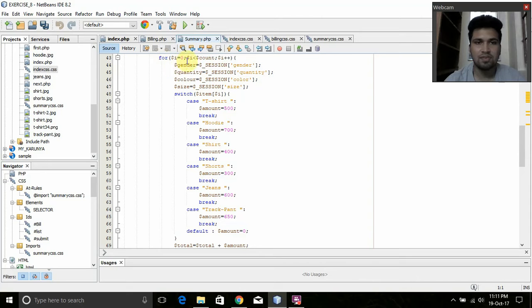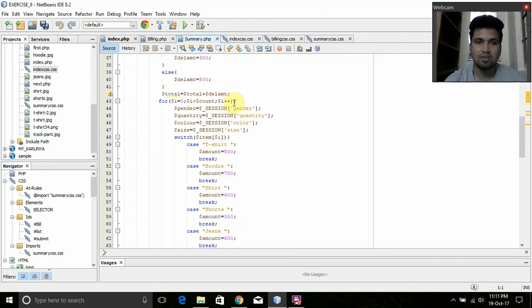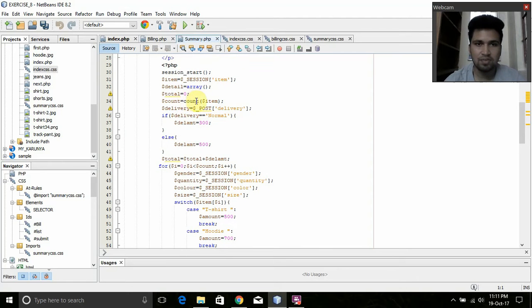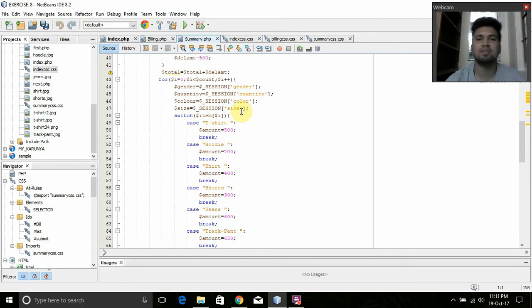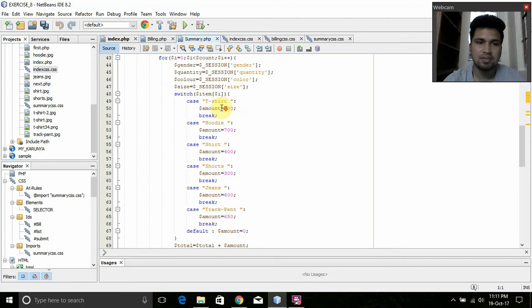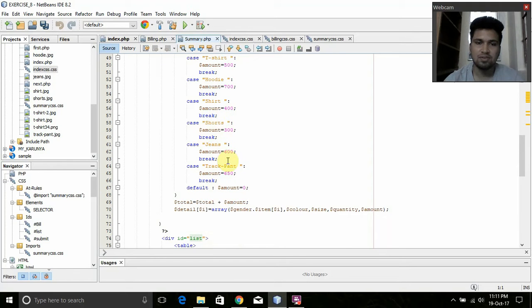And we're using this for loop with i less than count. We use $count here for the number of items that the person has selected. Here we have gender, quantity, color, and size. Using a switch case here, if the item is t-shirt, then the amount is 500, if it's hoodie, the amount is 700, and so on.